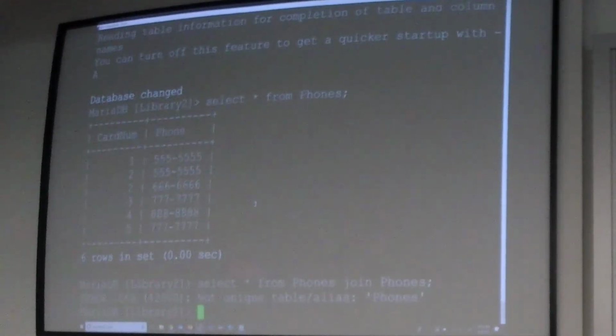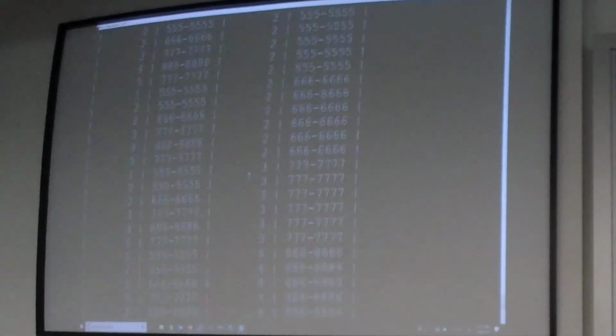It says no unique table. SQL will not let you do this without disambiguating. So this is another case where renaming things is required. So I'm going to do phones P1, join phones P2. That's the first step, the disambiguation step.